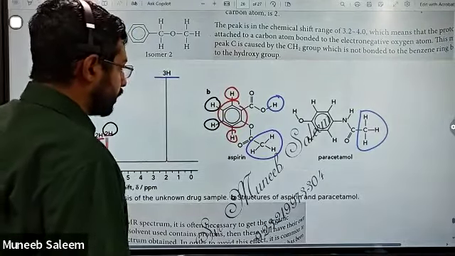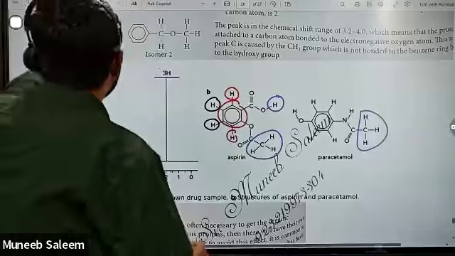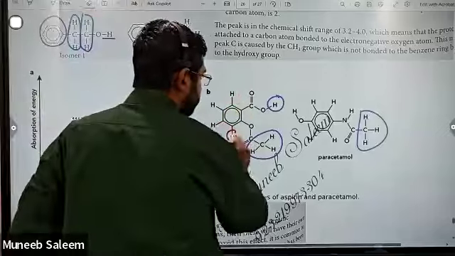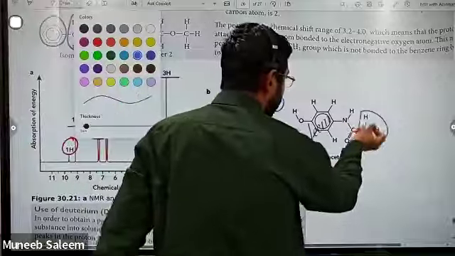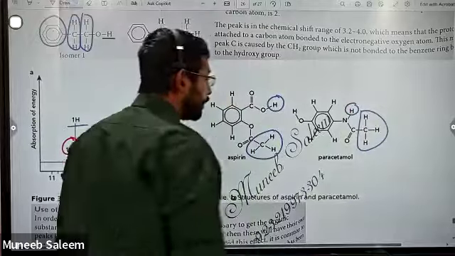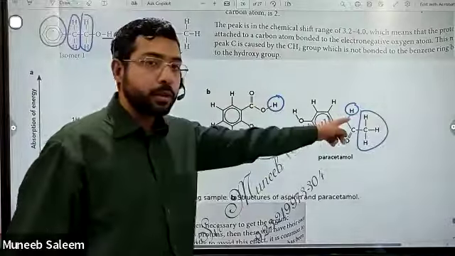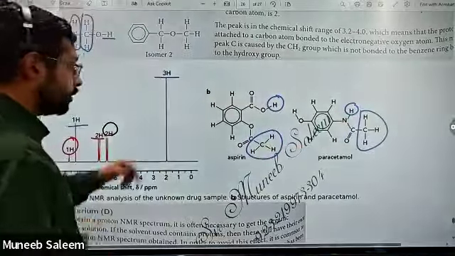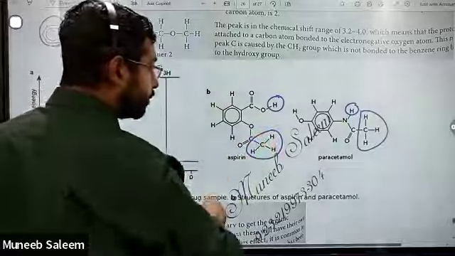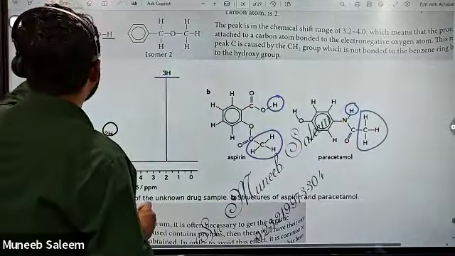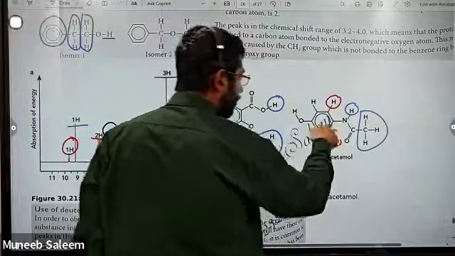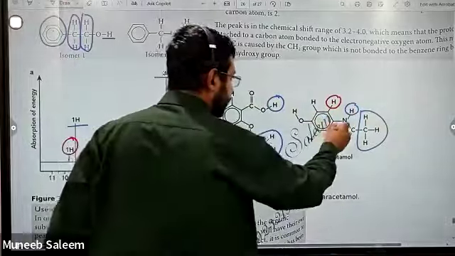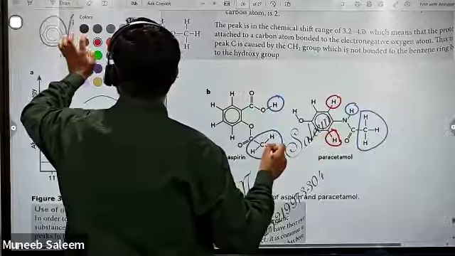There's a difference here. This is not a compound. This one is, because paracetamol has one hydrogen over here which is prevented from the other hydrogen atom. So this one will give you a singlet. This is from this hydrogen atom, and then you have two hydrogen atoms with the doublets. These are in the same environment because they are at the same distance from the other groups.